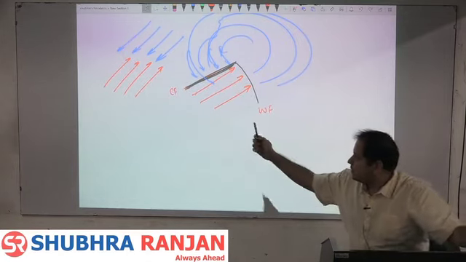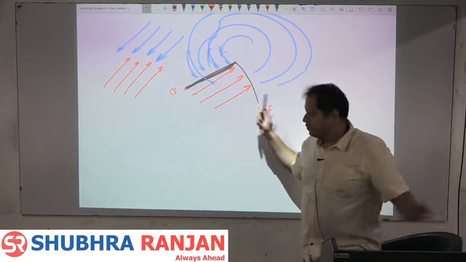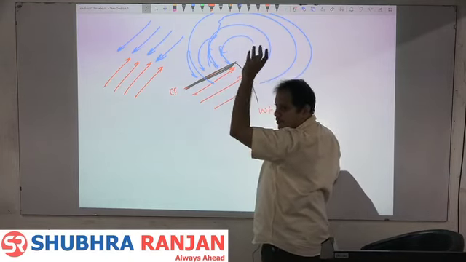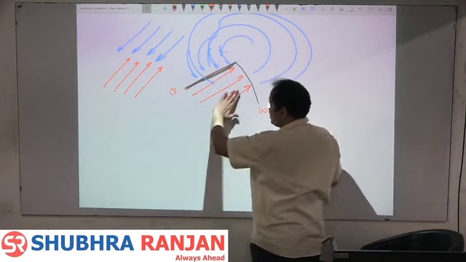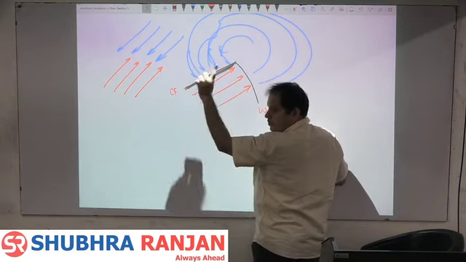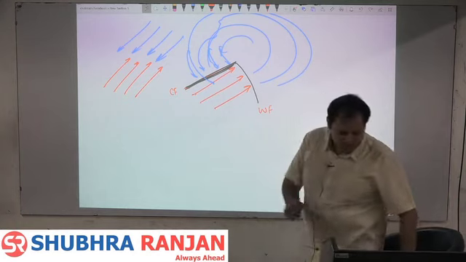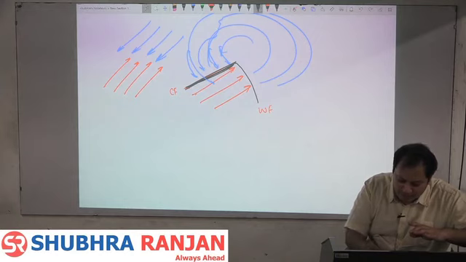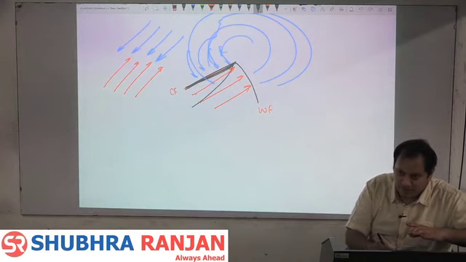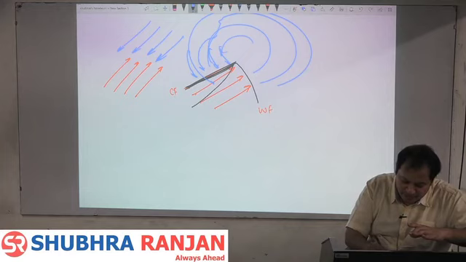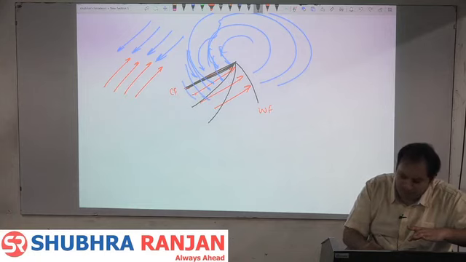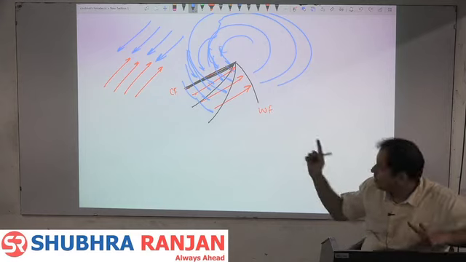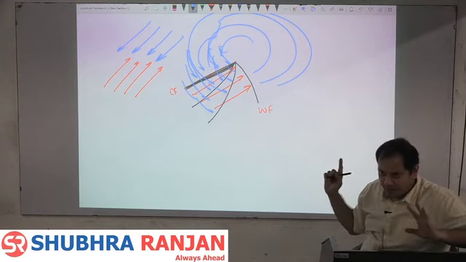Now what is going to happen, whether it is the cold front or the warm front, warm air will go up. This is what you are looking at from the top. This is the top view. From here warm air will go up, from here warm air will be thrown upwards. So can I say the area of warm air will reduce, or in other words there will be advancement of the cold front, that means cold air will come till here. Again the cold front will advance, cold air will come till here. Why? Because we are drawing what is seen on the ground. We are not drawing what is there in the upper air.